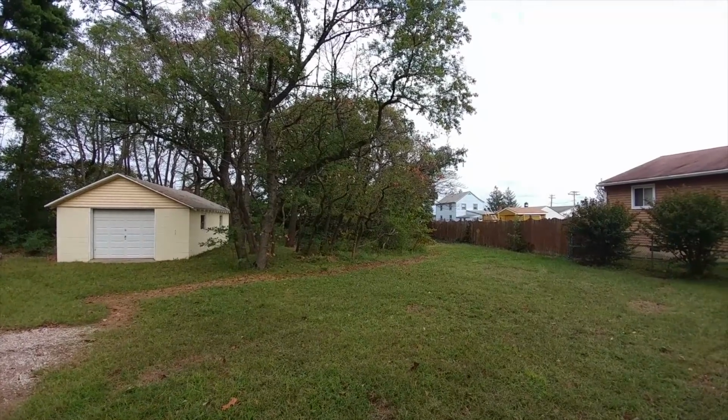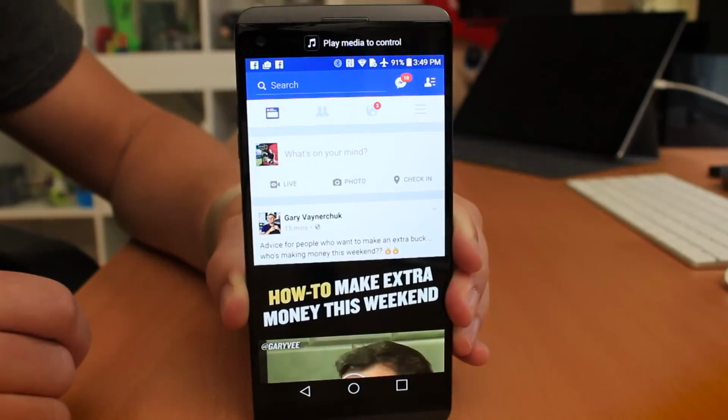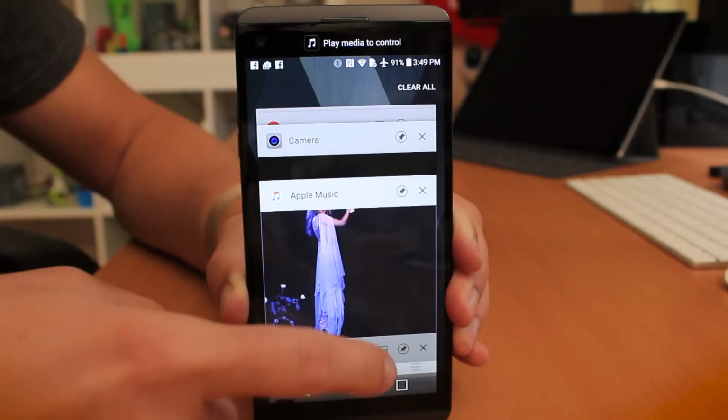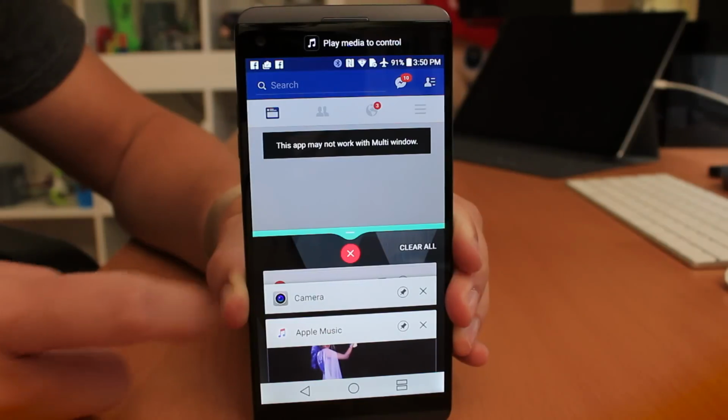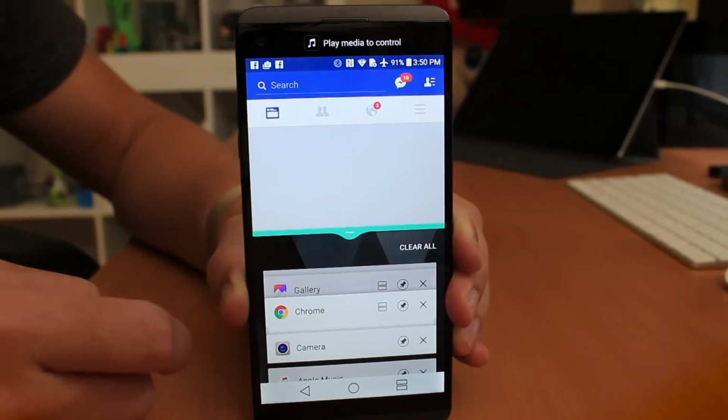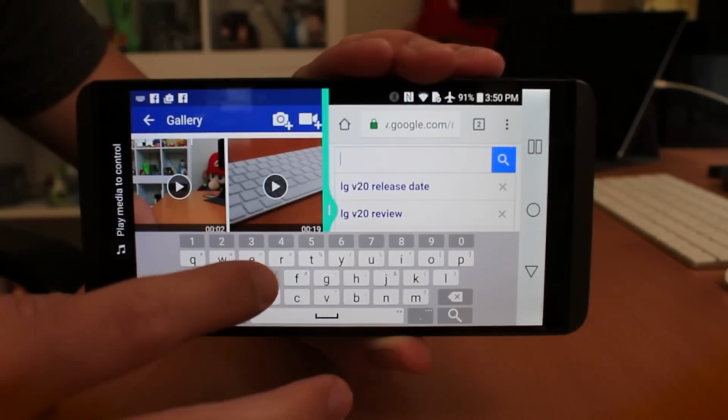Overall, I'm quite pleased. So finally, getting towards the end of my review, there is one more thing I want to say. Multitasking on the LG V20 is actually pretty decent. It's usable. I mean, it's obviously not as convenient and optimized as it is on a tablet, in my opinion. But for a phone that has a 5.7-inch display, multitasking is definitely possible. You simply open an app, you tap the multi-window icon, and boom, you're multitasking just like that.